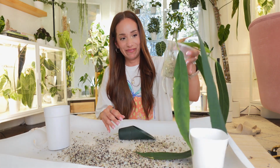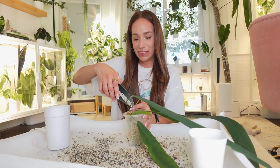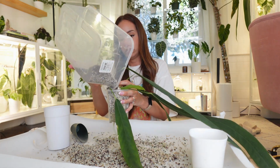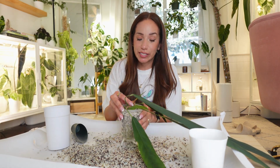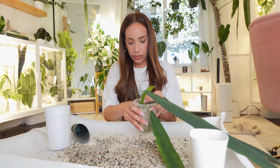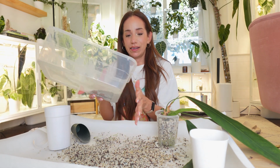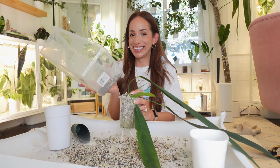Okay, so here we go. Now that I've completely messed with the roots, I can properly place it in the pot as planned. I feel like sometimes I just need things to go the way that I planned, and evidently this was one of those times. Also, I'm grabbing pon from the bin, the new pon, just because I didn't disinfect the mat before, and I would rather just sterilize the pon because I was doing the whole Hoya stuff, and I can be a little extra, I guess, clearly.